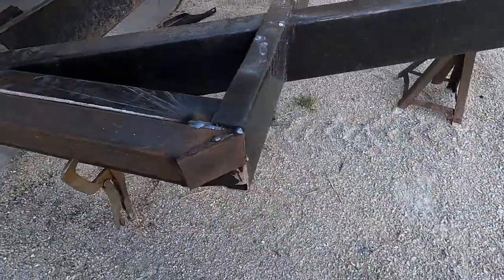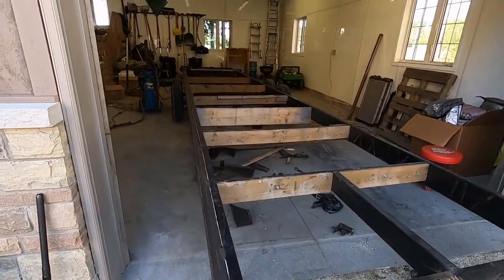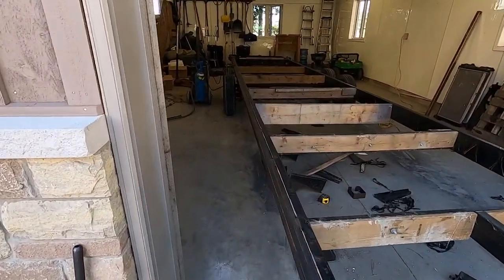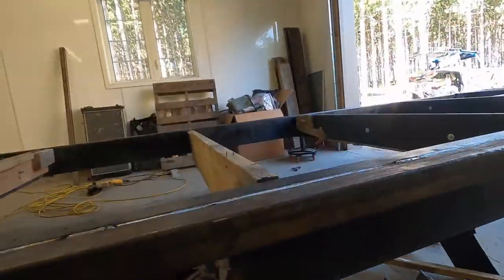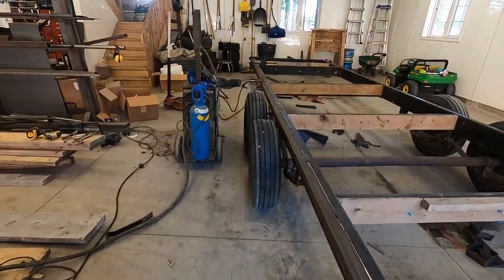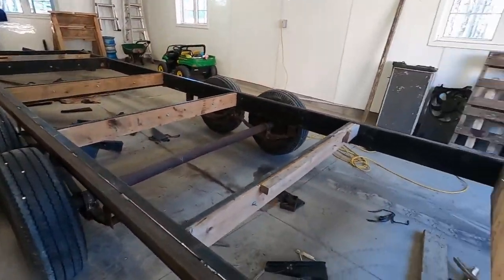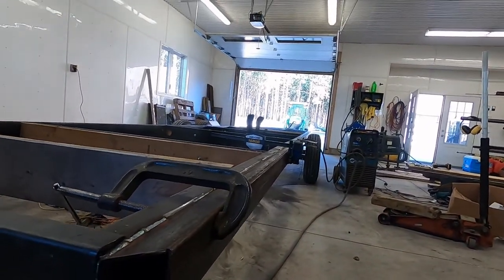Got this cap put on. This little angle looks decent. Get it ground off. It'll look good, but yeah, that's gonna beef it up big time. Holding under here sucks, but quite a few down there. Didn't take too long, an hour and a bit to do the outside. Yeah, well, still, it's better than it was for sure.